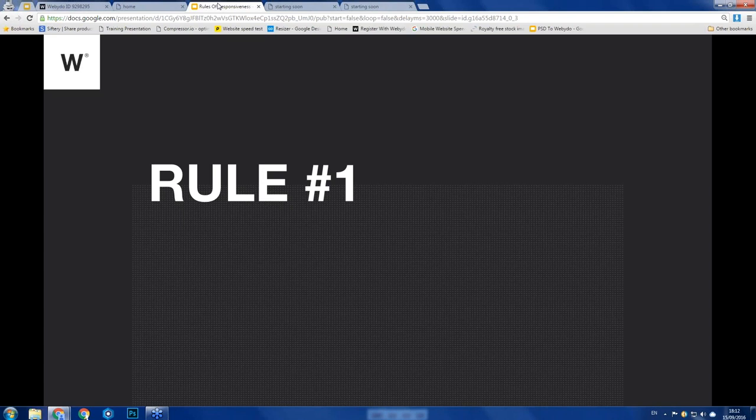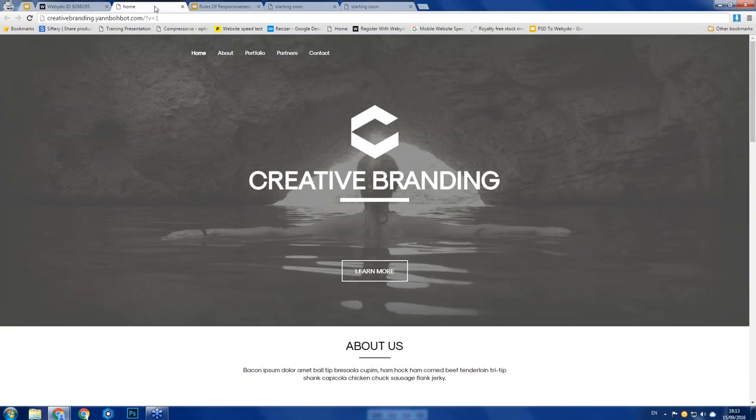Rule number 1: know all your elements. It is extremely important that before you start making a website responsive, you know the elements of every page that you're using. In our case, I can name you exactly all the elements that I use, such as the menu here, for example. We have a huge banner here that is a shape, fit to width, and I added the background image. On top of it, I added another shape, fit to width, same size exactly. I filled it with a gray color, and I changed the opacity to around 60%.